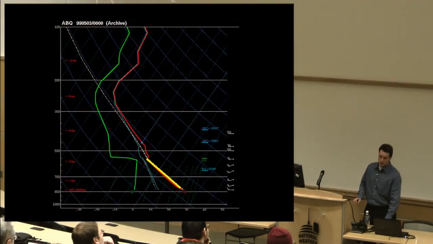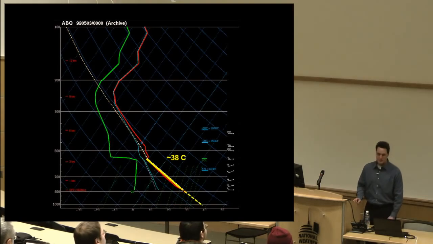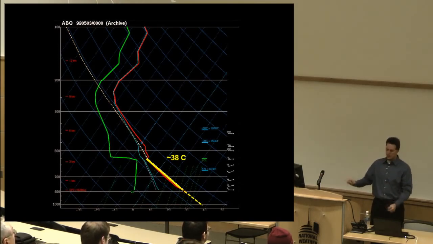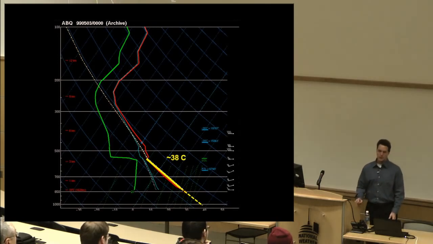Okay, what does that look like on a sounding? Well, here's that Albuquerque sounding again. The potential temperature is about 38 C. That's just the temperature if we continue dry adiabatically down to 1,000 millibars. So it's just another base thermodynamic quantity. That's how we label the dry adiabats, by the temperature of that adiabat where it crosses 1,000 millibars. So in this case, that would be a layer of 38 C, roughly what it comes out as.